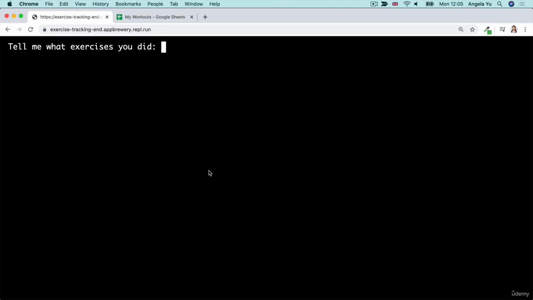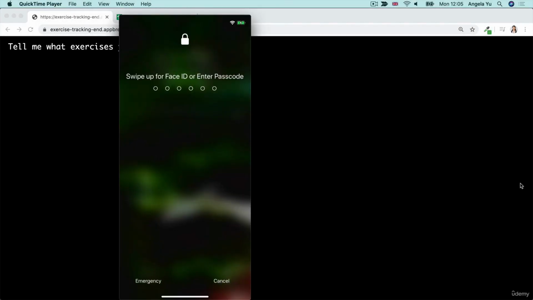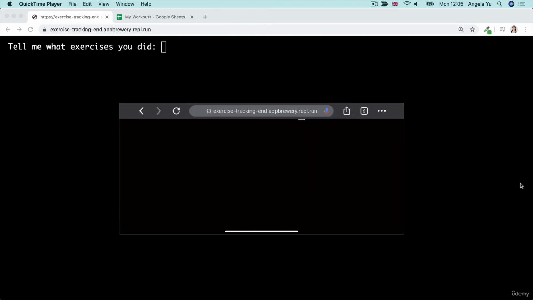You can imagine the situation where you're in the gym and you pull up your final replit. So this is the link to the completed app's console. Now, I've pulled up this same page, but on the Chrome browser on my mobile phone. So this is what I might do after a gym workout or after a quick cycle.